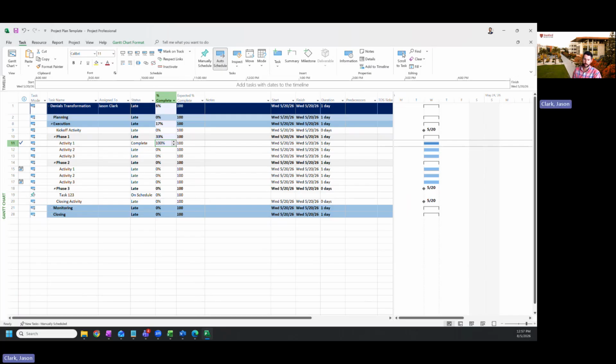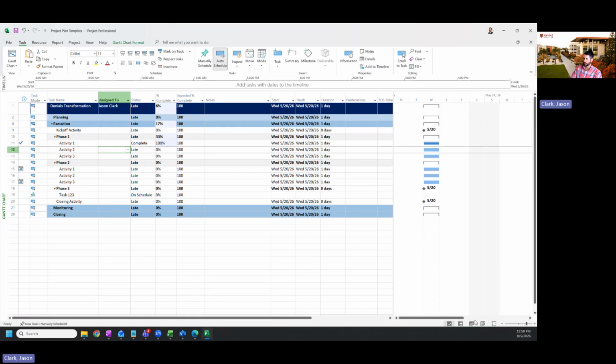So really from there, you would just build out your project plan. It should be pretty straightforward in terms of setting that up. You can provide assignees in this column as well. And if you go down to the bottom right here, you can see that there are a few different buttons. So we have Gantt chart, and that's going to be kind of our home page here.